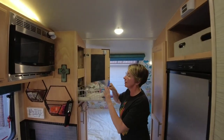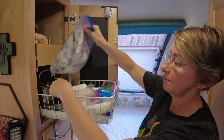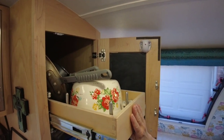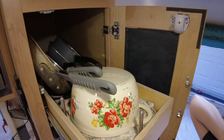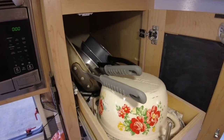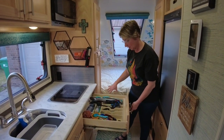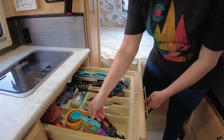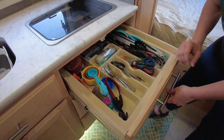In this top section it's mainly storage — I have some pots and pans here, some paper products in this drawer. This drawer came with the Max. I have all of my skillets, my pots and pans up here — that way if I need something, I just get it out. The top drawer is all of my silverware and all of my utensils, which comes in the Max already.